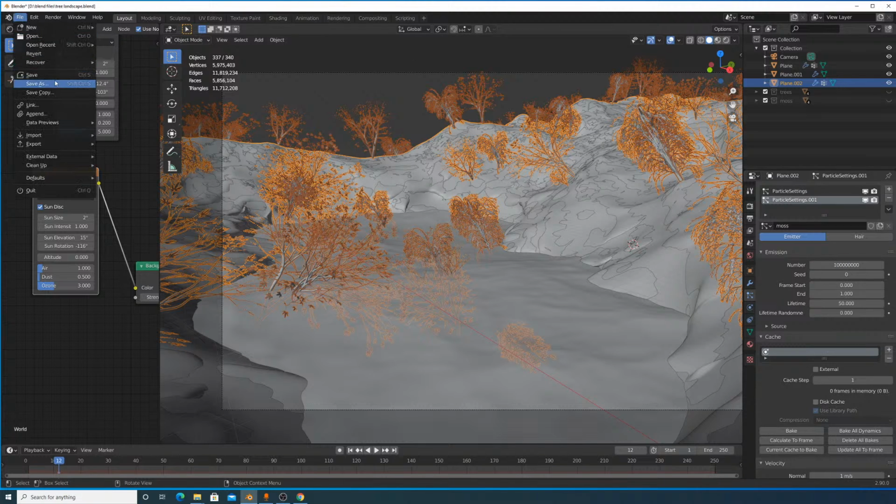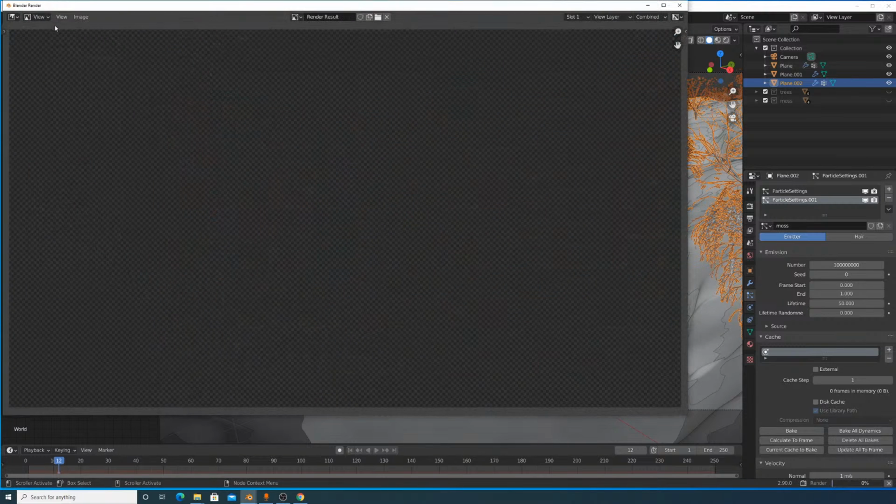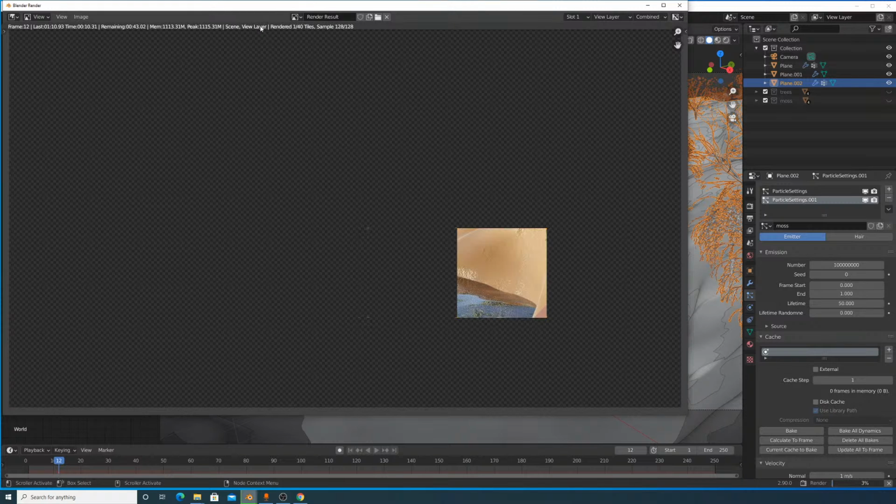And guys, I have no idea how this is gonna go. Keep this in mind. This is 100 million tree models. Yes, you heard that number right. 100 million. It's actually calculating. Wow.